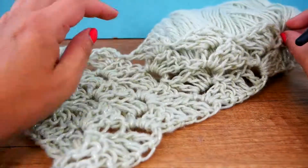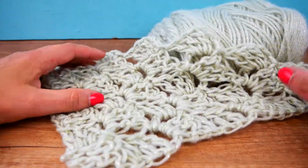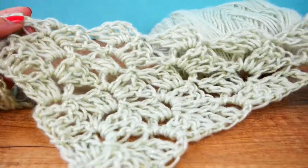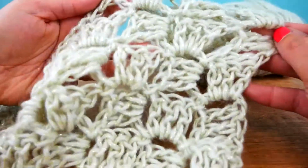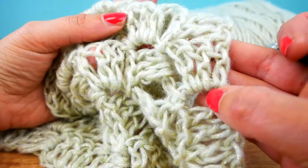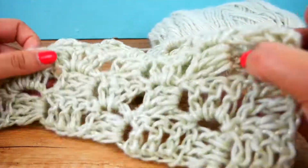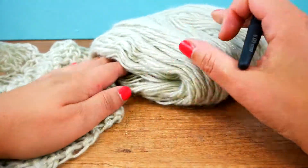Okay guys, so a couple rows later, this is what we have. So let's count: 1, 2, 3, 4, 5, 6, 7, and 8. So it's row number 8, and it's pretty big already. And you see this lovely shimmer. I hope it really looks wonderful. So I'm gonna do this a little bit more until I have the size that I want, and then I'm gonna show you an update with the finished shawl.